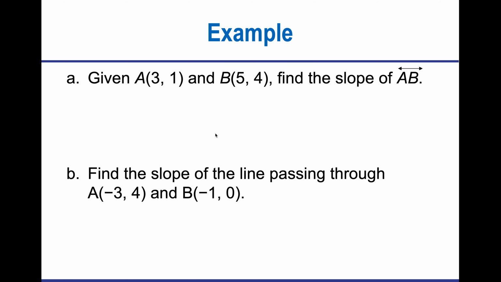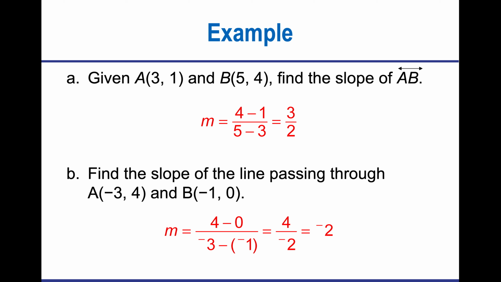So let's look at an example. If I want to find the slope of these 2 points, my y is my second value in the parentheses. So that would be 1 and 4. I want to take the second value from the second parentheses and subtract the first value from the first parentheses. So that's where 4 minus 1 is coming from. And then 5 minus 3 is the same idea, but the first value. In part B, I'm going to do the exact same thing. Slope is really just going to be a measure of your ability to do arithmetic.